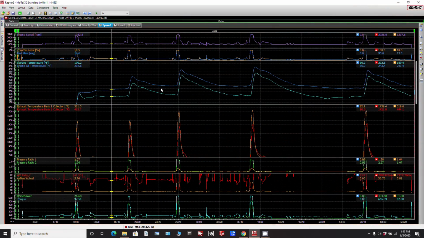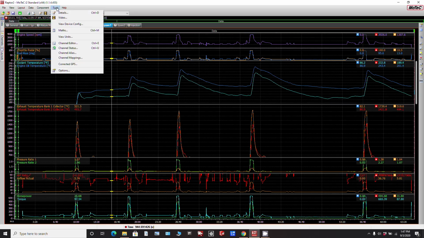All right, something else that I've been looking at that I thought you guys might be interested in is a feature in the Motec i2 software that I've just been playing with over the last couple of days. The i2 software is an analysis software that allows you to look at more detail of the logs coming off of the ECU.